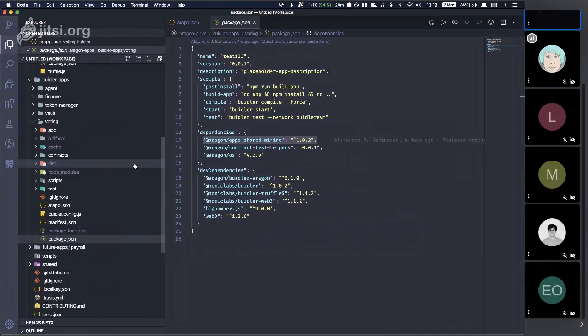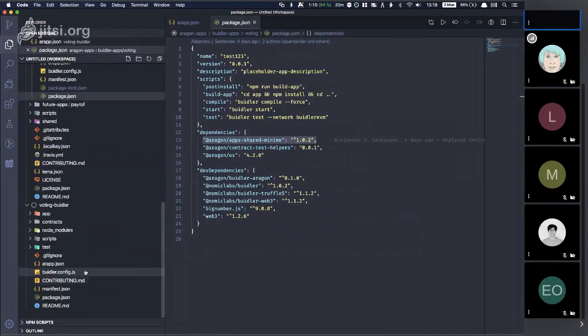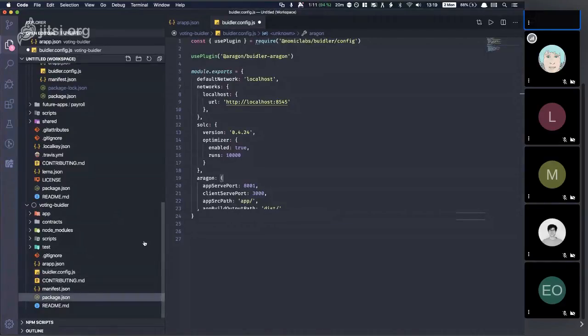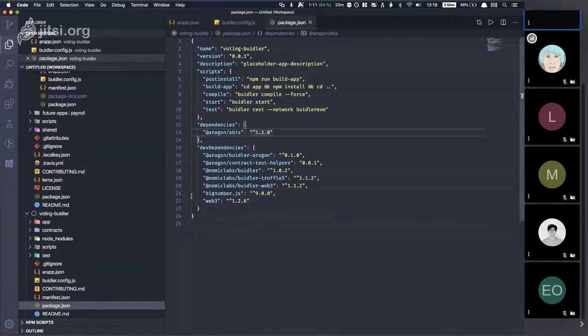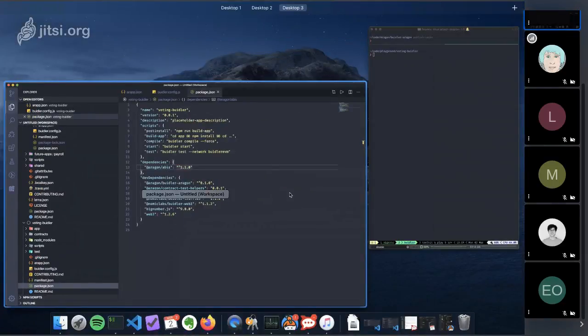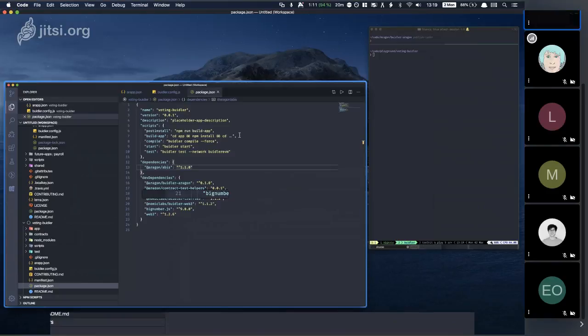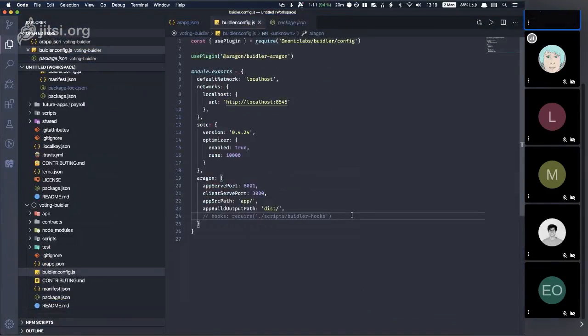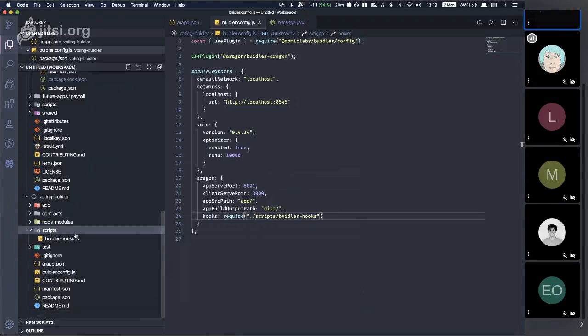And once you do that, the other important change is to comment this to be sure that you don't miss any dependency here. So when you are going to do that, you need to install the missing dependencies. When there are no dependencies missing, you can uncomment this and start writing the script.